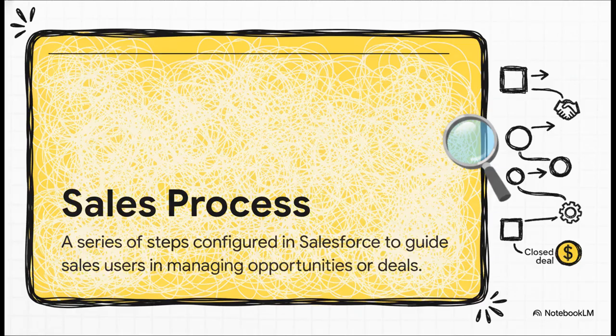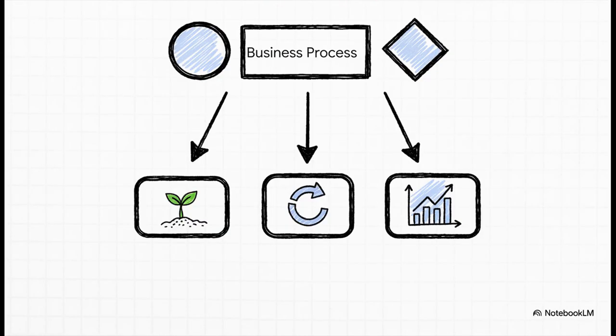This makes sure every single sales rep is following the same playbook, moving deals from one stage to the next in a consistent, predictable way. And here is where things get really efficient. You can design one single perfect business process, and then, as you can see here, you can apply it to multiple different record types. So you could have record types for new business and renewals, and have both of them follow the exact same core sales process.